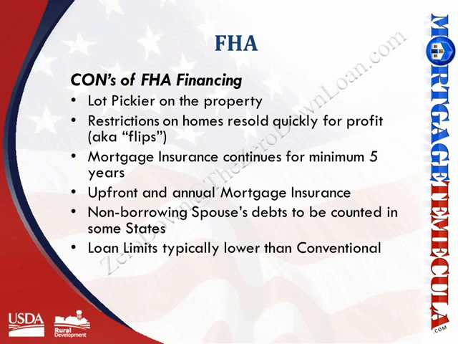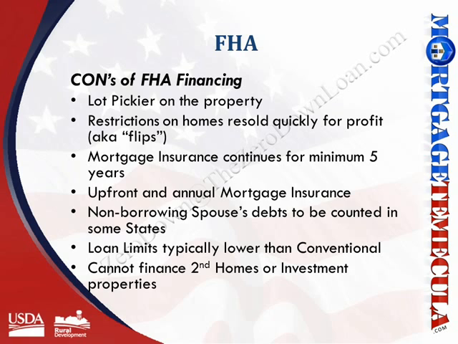Now, the loan limits set for the counties involving FHA financing are typically lower than what's set by Fannie Mae and Freddie Mac in those same counties for conventional loans. For example, up until recently, the max loan amount for conventional was $417,000 in many areas of the country. FHA cannot be used to finance investment properties or second homes.